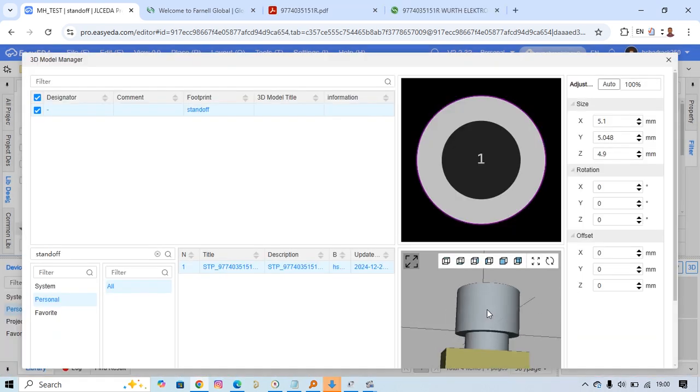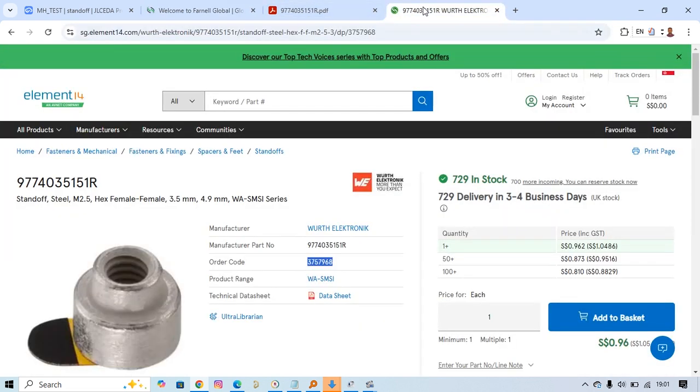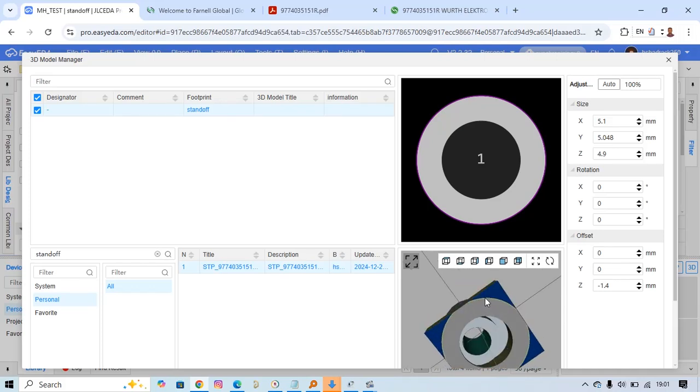So you see here you have to modify this one. Here let's put in, according to this one, you have 1.4 negative, because we need to put down 1.4 negative. It's okay, but you see it's not feeling good.